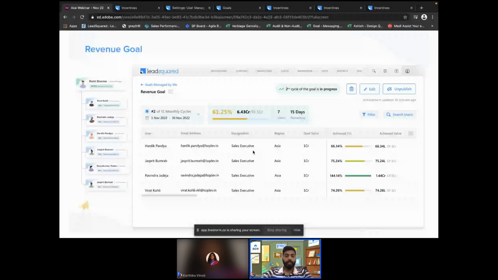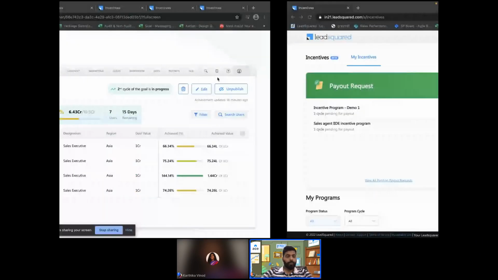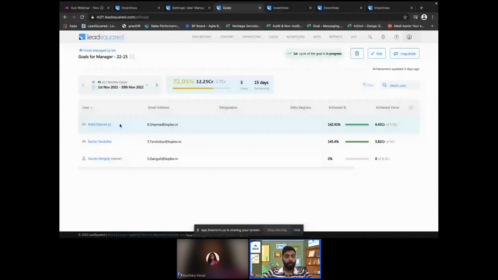Over here, you can see he has given a specific target to each and every user. It's up to him how exactly he wants to segment it. Out of 10.5 CR, he has given 1 crore target to each of his reportees, and kept 4.5 CR target for himself. I'll showcase that as well. So this is the goal which has been created.